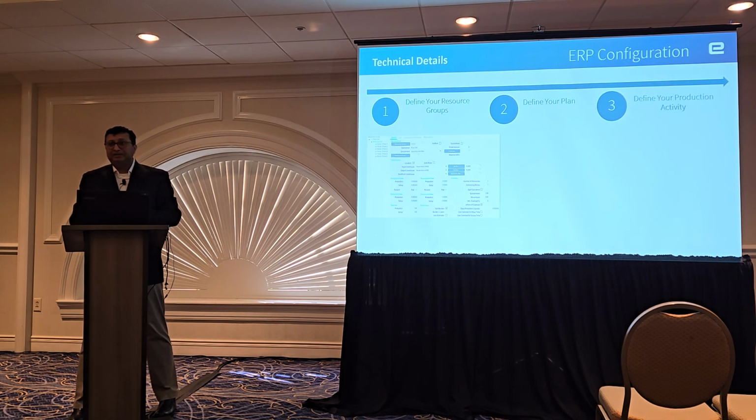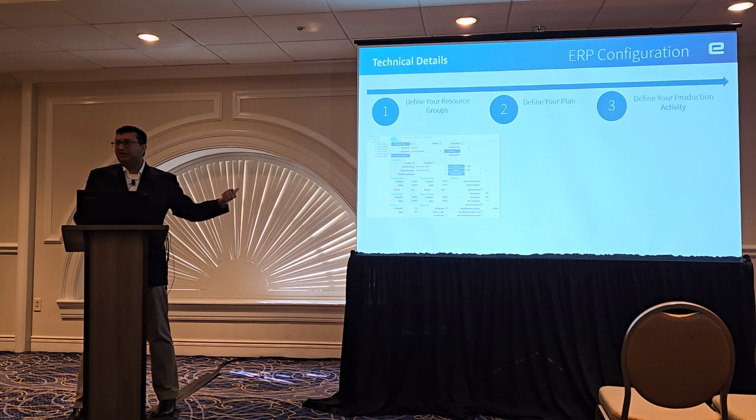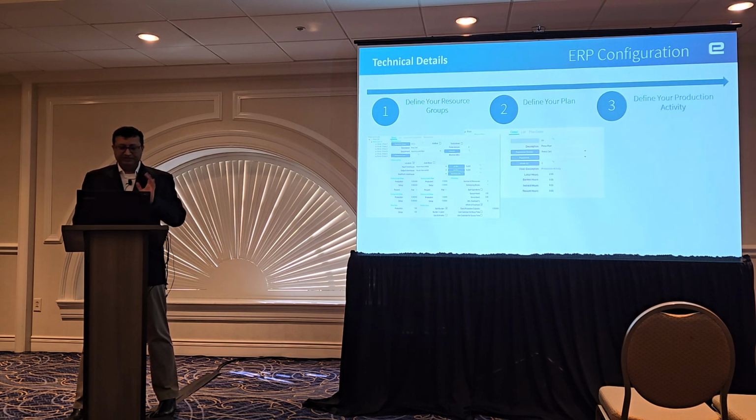To make it happen in ERP, we need to start with defining what are the resource groups that we're dealing with. So this is the screen for getting into resource groups. This is the classic screens, but you will absolutely find the same equivalent thing on the Kinetic too. I'm just showing this because this is the fastest and easiest way to get it. So at the end of the day, what you need is to create a resource group. Then you need to define your plan about what is the labor hours and so on.